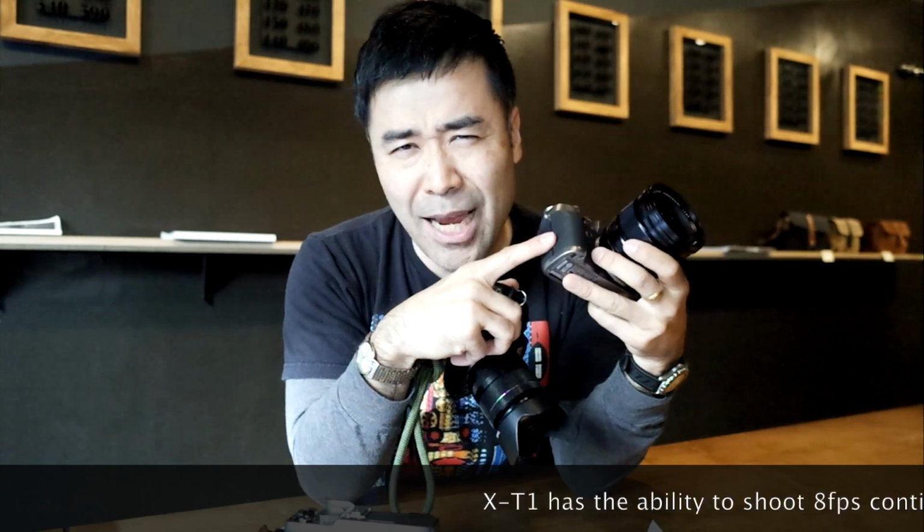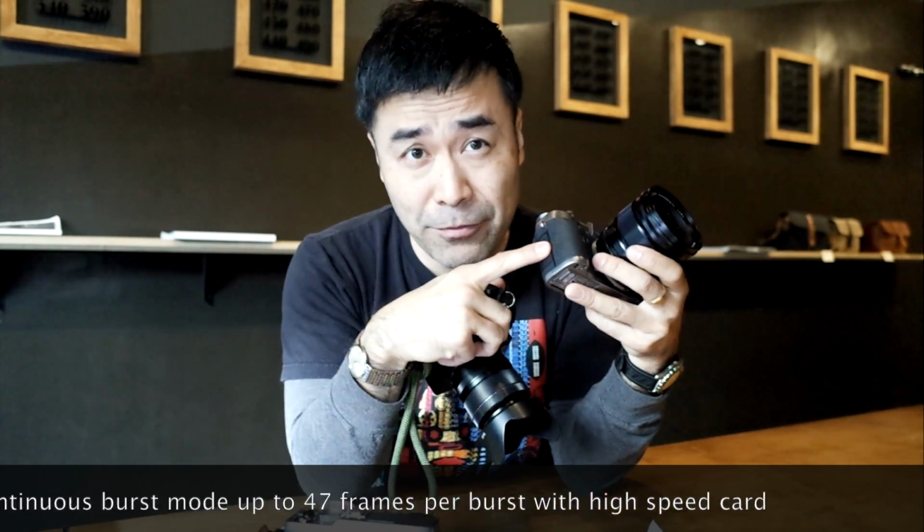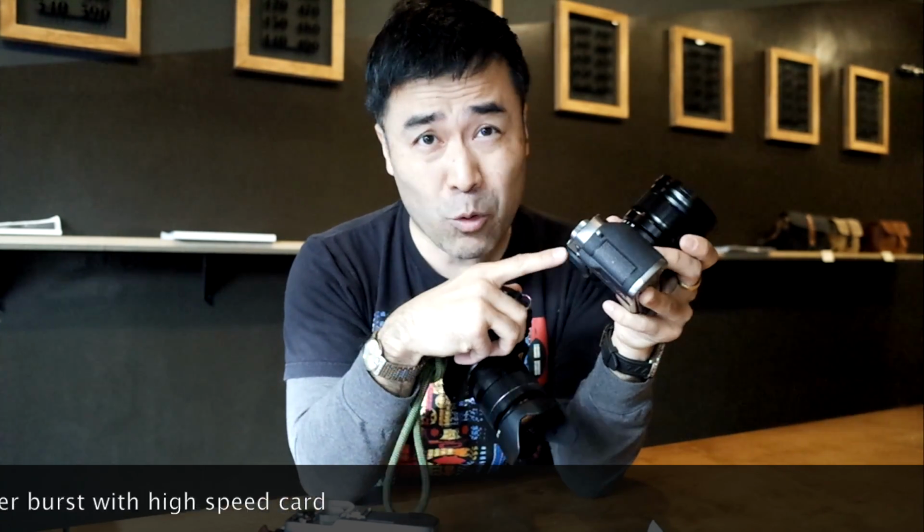Performance-wise, we know it has that new UHS Type 2 SD card ability. So shooting RAW plus fine and shooting continuous, this has a greater buffer. If you're shooting sports and things like that, you're still going to choose the X-T1 over it. But as a backup body, this is a fantastic backup body to the X-T1.